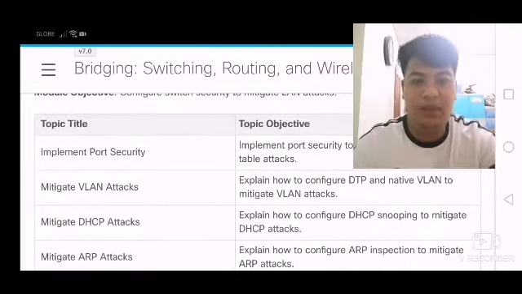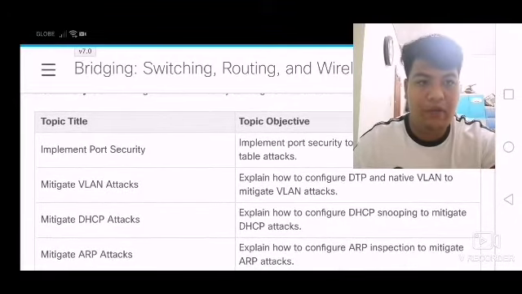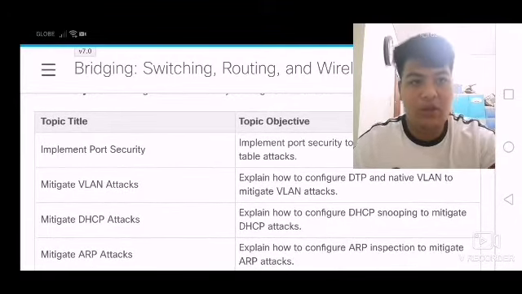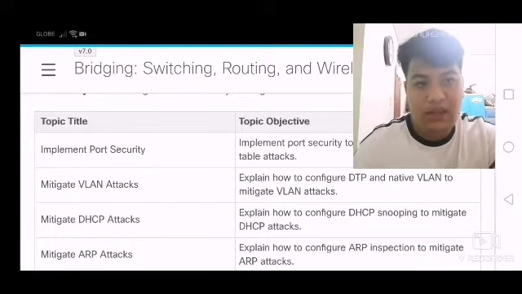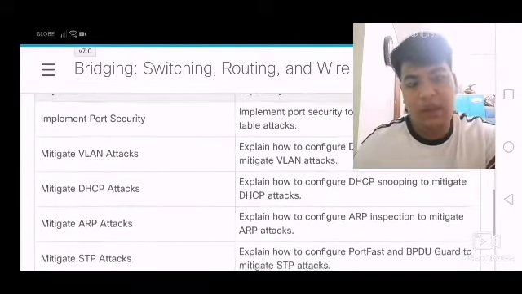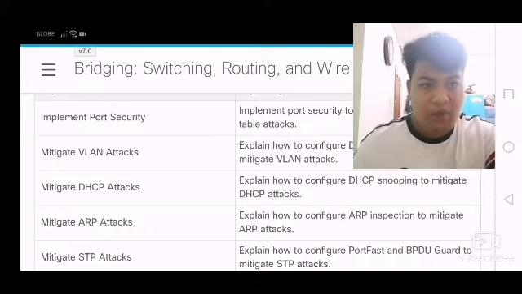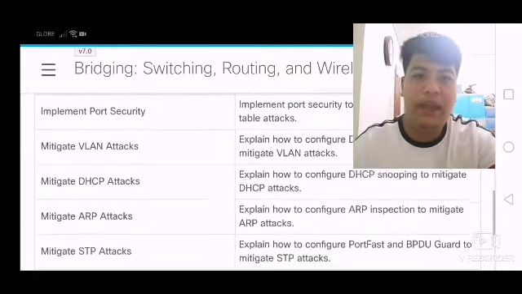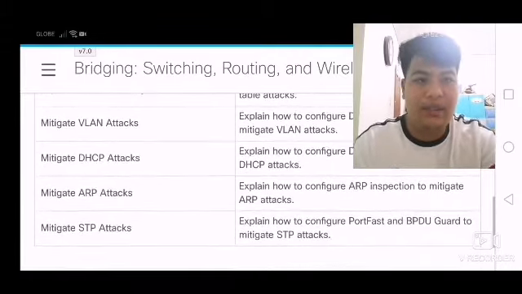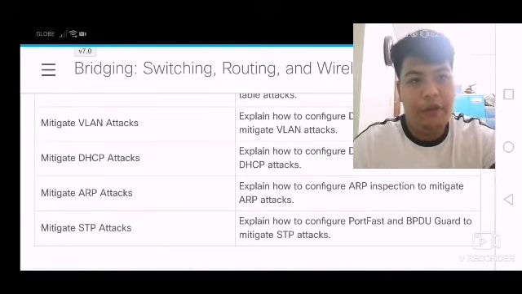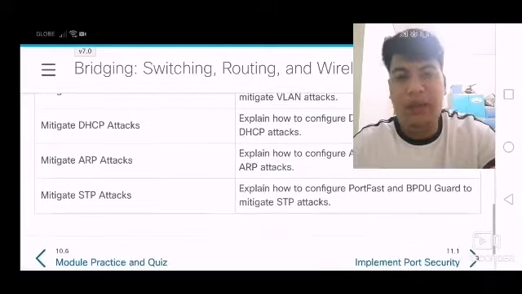Mitigate DHCP attacks: explain how to configure DHCP snooping to mitigate DHCP attacks. Mitigate ARP attacks: explain how to configure ARP inspection to mitigate ARP attacks. Mitigate STP attacks: explain how to configure PortFast and BPDU guard to mitigate STP attacks.